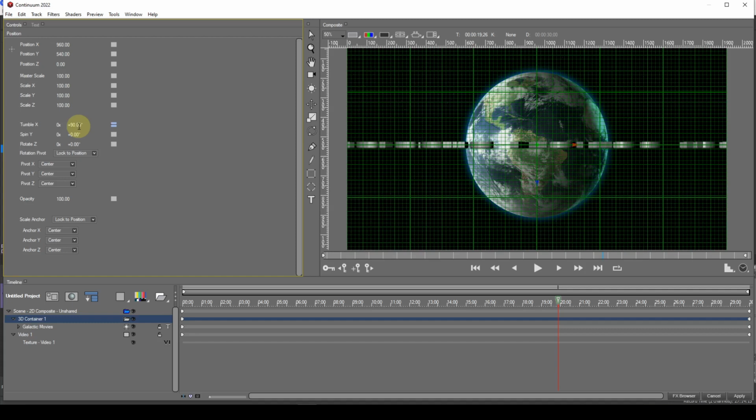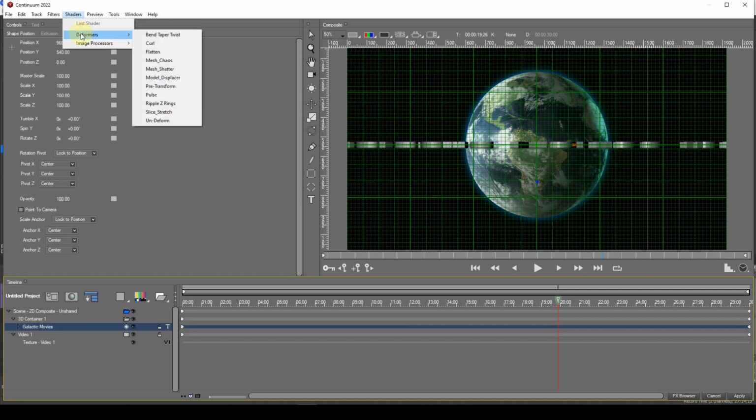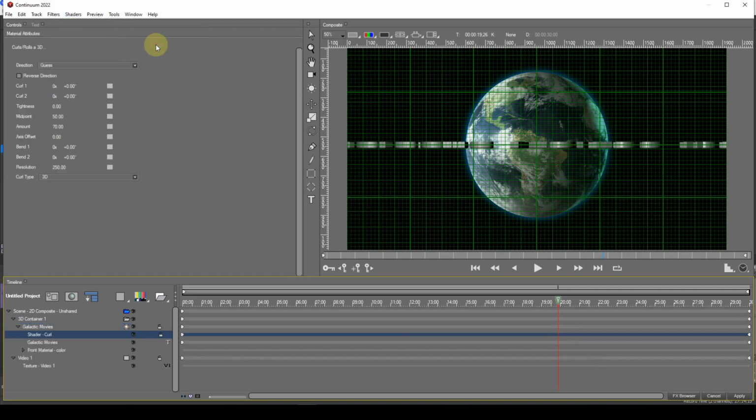The curl effect is one of a group of effects called deformers, which is found under the shaders option in the main toolbar. This will add a track entry called Shader Curl under the text entry.